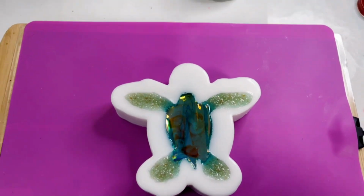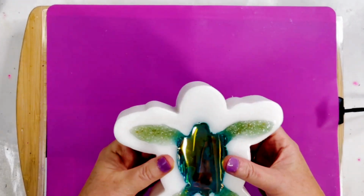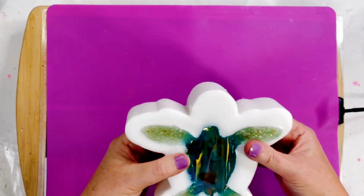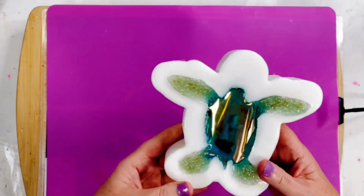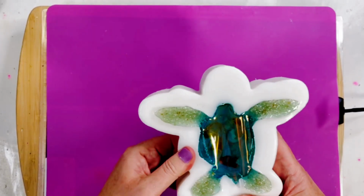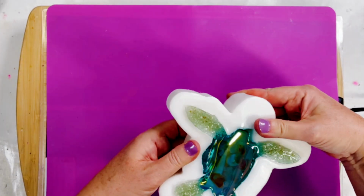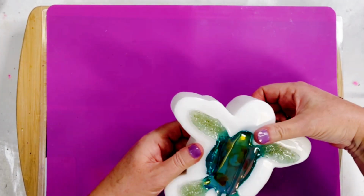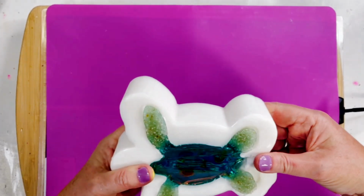Let's get this out of its mold. So let me put you up. Okay, now that you're up, my hands are free. Ooh, I like the flippers. I'll have to be careful with his little tail too. And the head's in there. Just separate the shoulders. See if I can get his tail out.